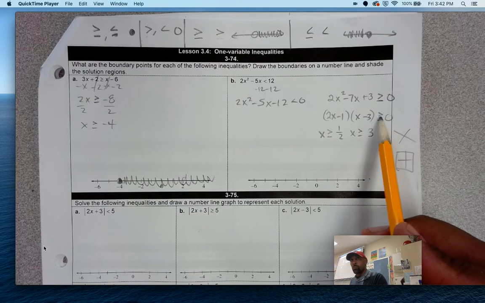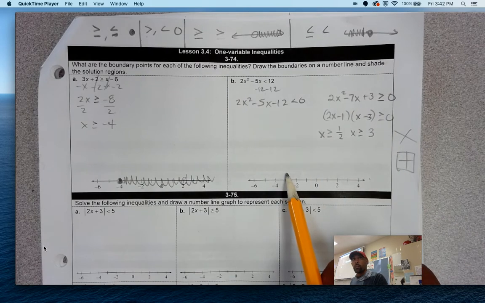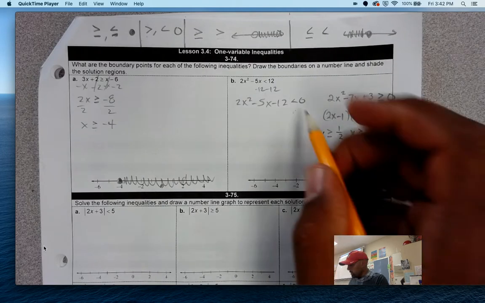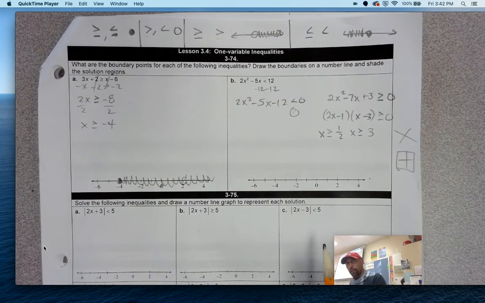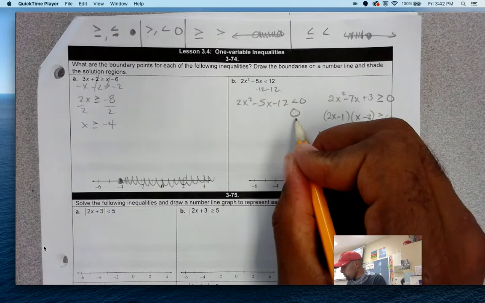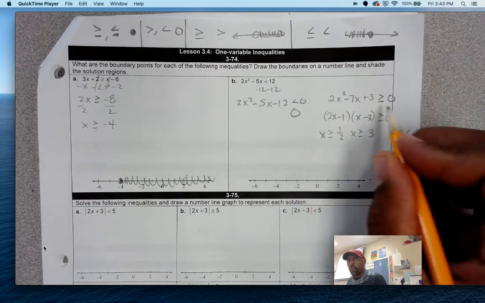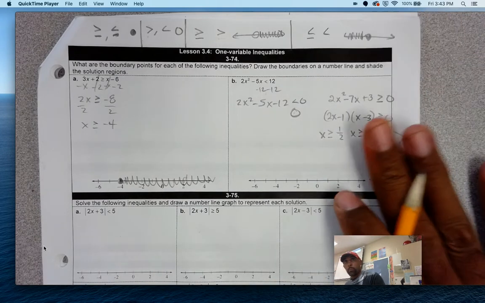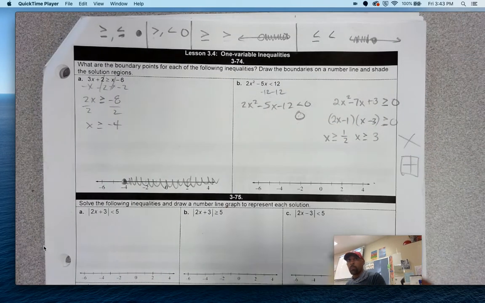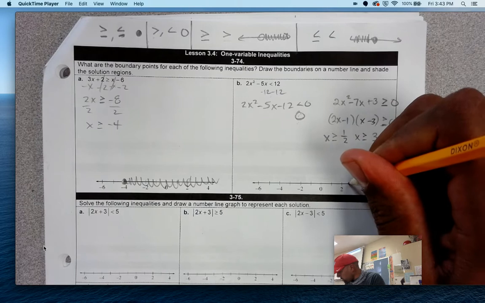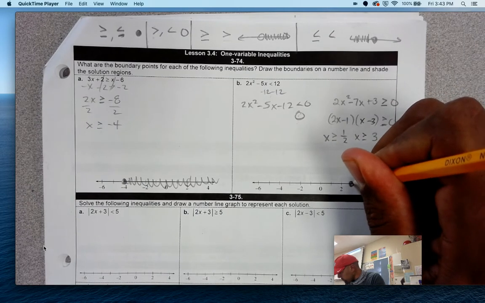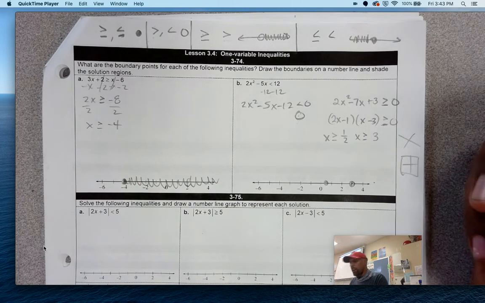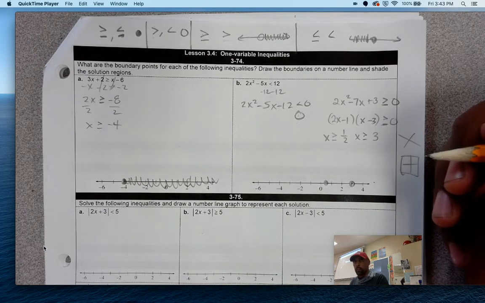Since it's equal to, on the graph I want to use a closed dot. But on your problem, you would use an open dot, so when you do this one, use an open dot. I'm using a closed dot because I have an equal sign. Remember, don't copy this because you're about to do that problem on your own. So I would put a closed dot at 3, another closed dot at 1/2, which is about right there. And now here's what you've got to do to figure this out.